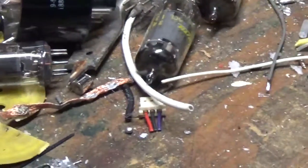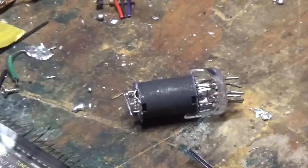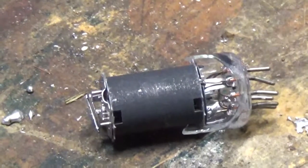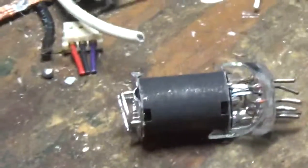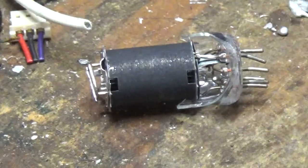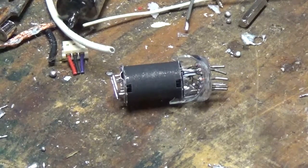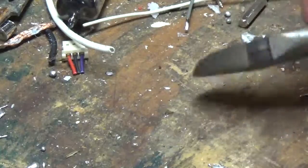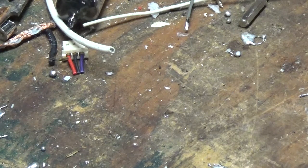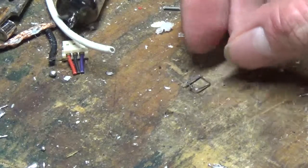See if I can find the tube here. There it is. Okay, there's the tube. I'm going to start plucking it apart piece by piece, and I'll bring those pieces right back down here on the bench. Starting with the getter. Just going to cut that little bugger off. There's the getter.